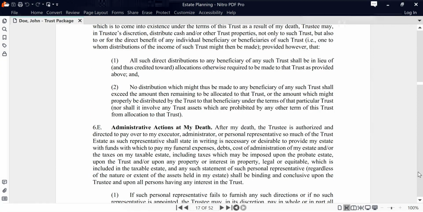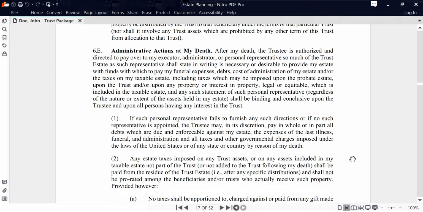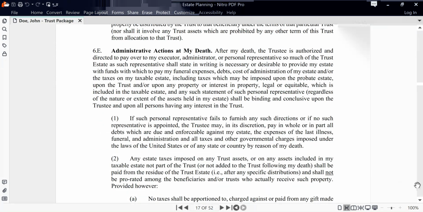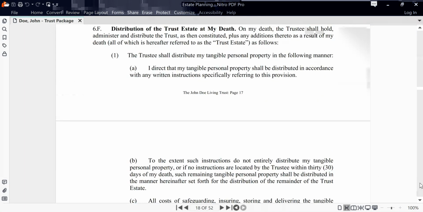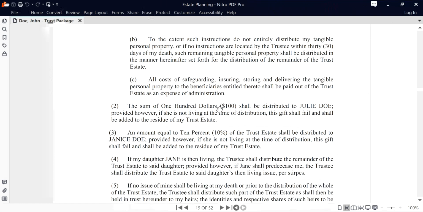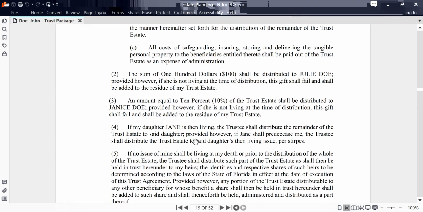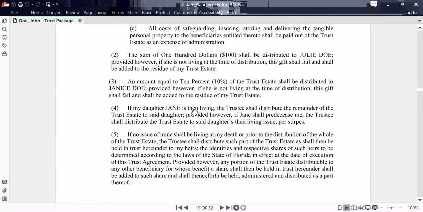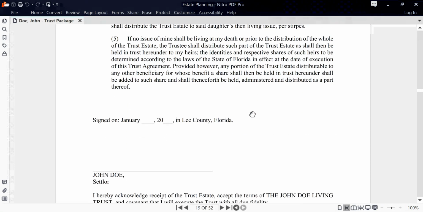We like to review those again, what happens when someone passes on, what their wishes are in those circumstances. So it's good for the client to take another look at that to confirm that they have the right gifts and bequests and devises to the right people in the right order and all that kind of thing.